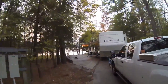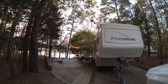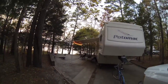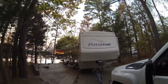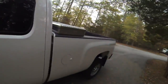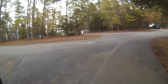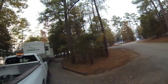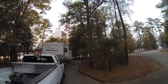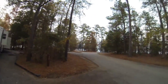I'm going to cheat and pull in here since this one's actually our space, and you can see what we have had to do to miss the drainage ditch. We've actually kind of catty-cornered the camper in so that the steps are outside. It means we've wasted a lot of space in the campsite. And you can see we have pulled way off center of the campsite and lost all of our driveway, but that kept us out of the drainage ditch.